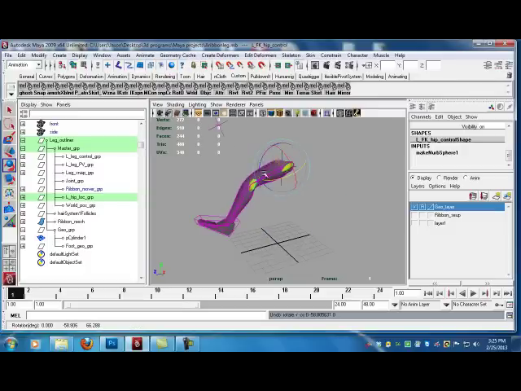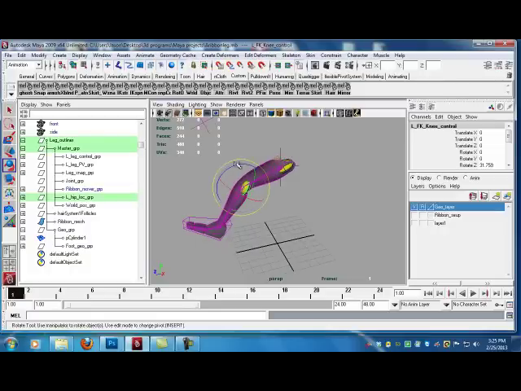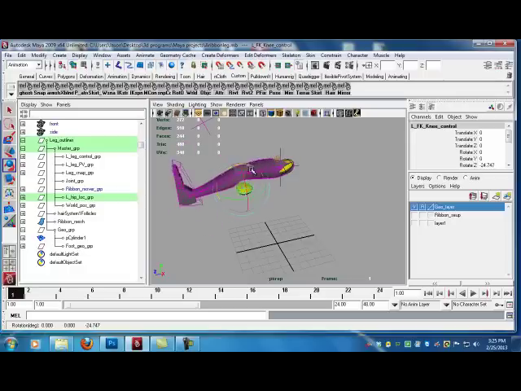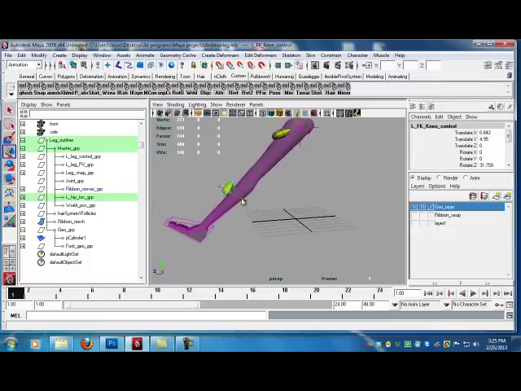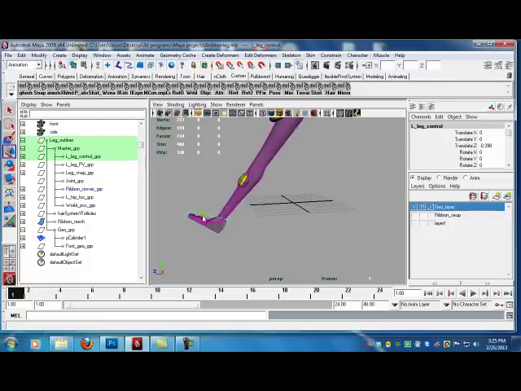Now, there are a few cons to using this method. One of the big ones is that if I go like this and I want to snap the knee in half like I'm breaking it in the animation, it doesn't do that. Notice that if you go too far, it starts to push it up. Also, if I want to stretch this, I go to object mode and I stretch it out like this. Notice that it doesn't perfectly do what you want it to do.